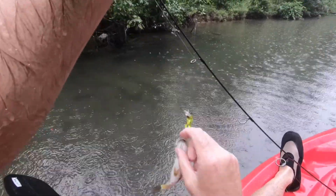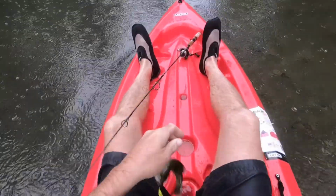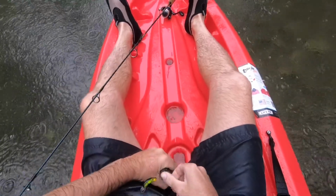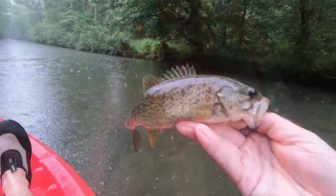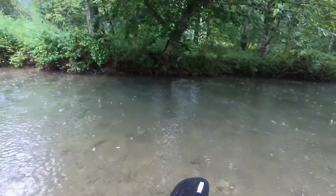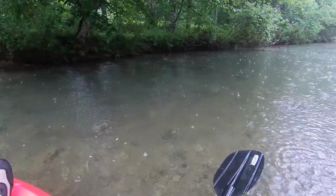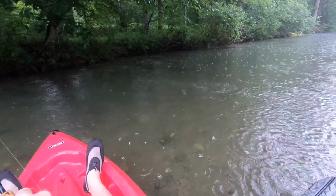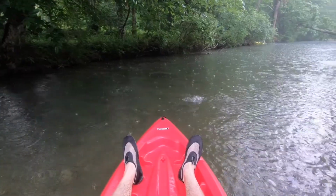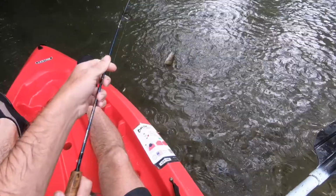One thing that's cool about these lures that I have seen was that lure will be hanging out of a fish's mouth. I've had another fish come up and try to steal it, and I've caught them 2 at a time. Smallmouth bass, Brownie. Yeah, another fish on. Yes, sir.